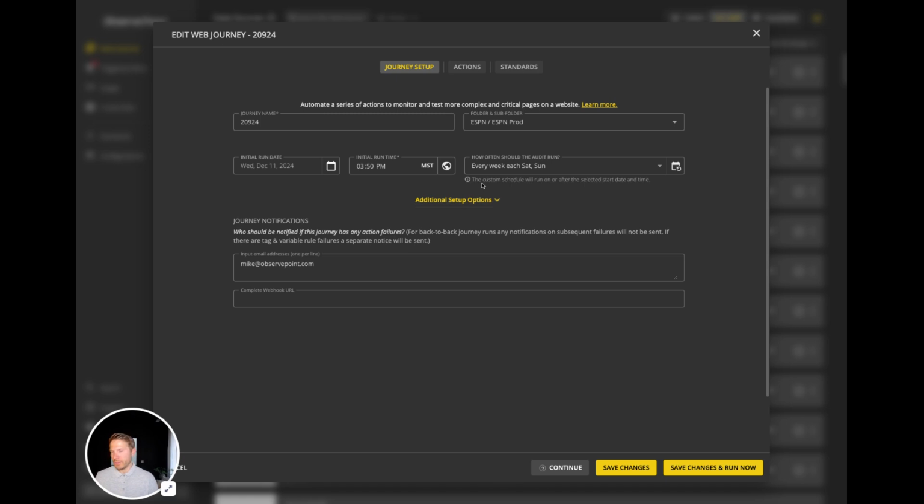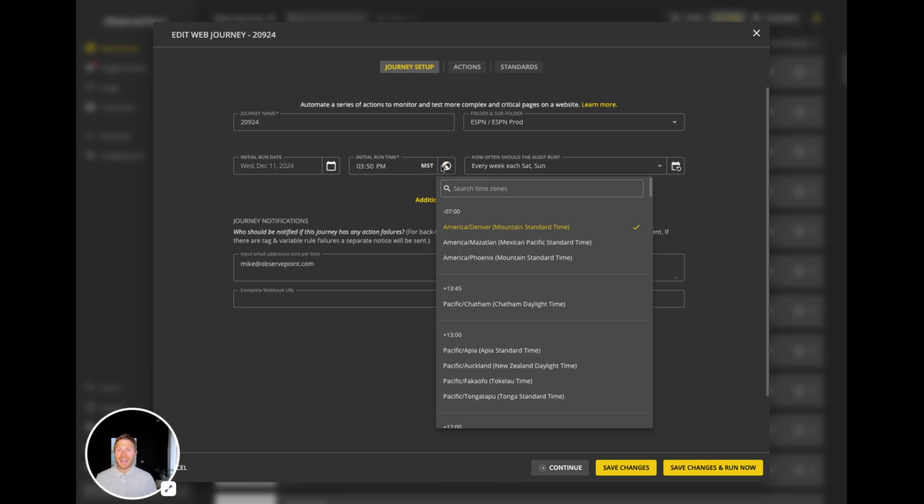Now, hidden within each of these menus is some really powerful functionality that we've launched today. First, with the initial runtime, or time that this item will run, you can now select a time zone. This will make it a lot easier when you're managing different users or testing scenarios across your different brands that may be global for different countries. For instance, if you have a UK site and a US site, and you want those to run at specific times, you can do so now very clearly with this functionality.